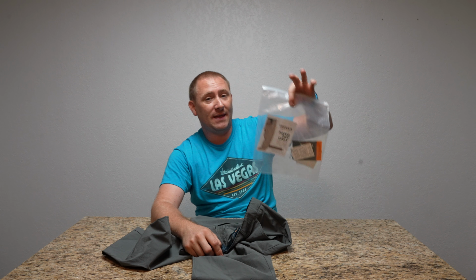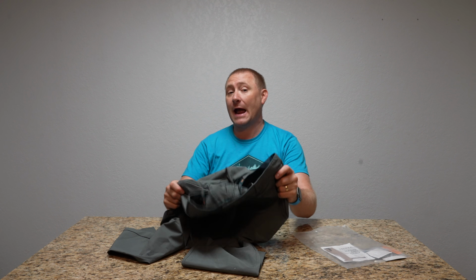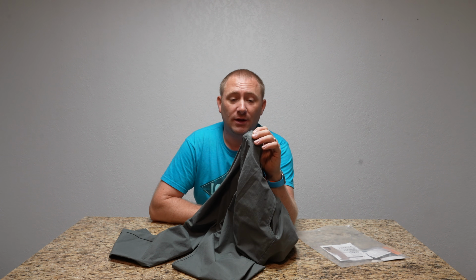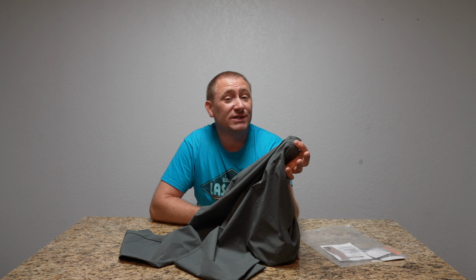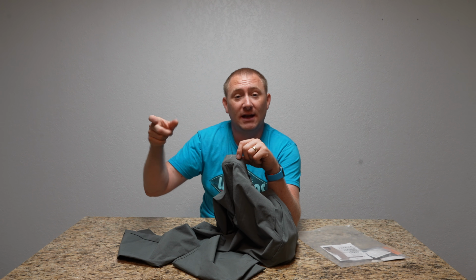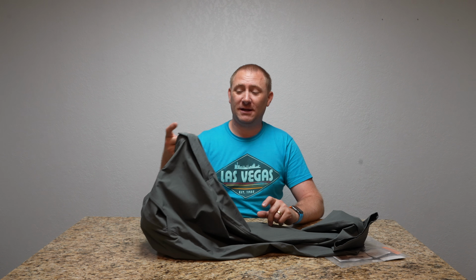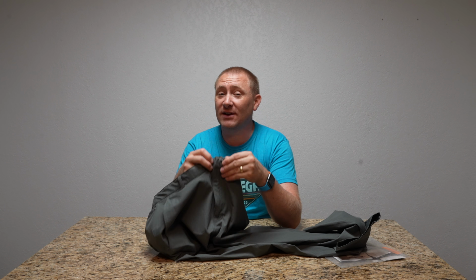Now, they actually tell you in the bag that you get, hang dry only. And it's actually not because the fabric is hang dry only. It's because there is a magnet right here. If you put these in the dryer, which, I'll be honest, I dry these in the dryer most of the time, that magnet will attach itself to the dryer as it's going around and pull the pant along with it. If you have other things in the dryer with it, which I typically do, you could actually rip the fabric at the magnet place. Now, I have not yet.